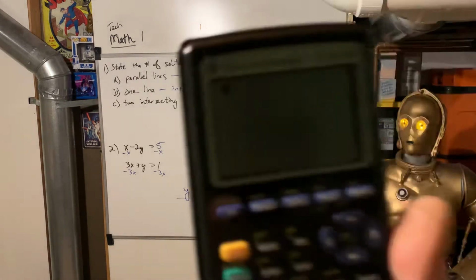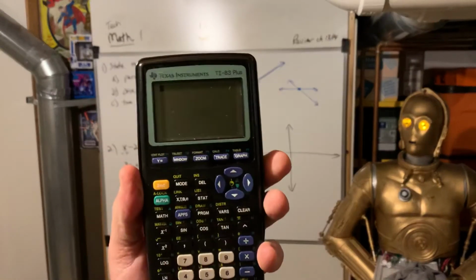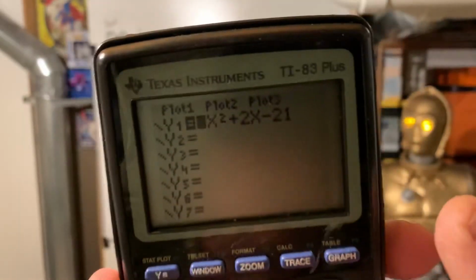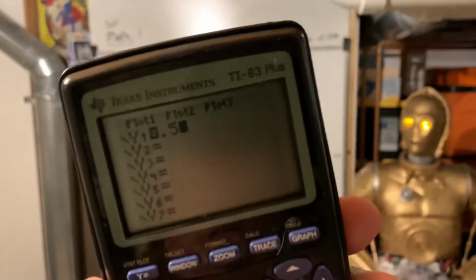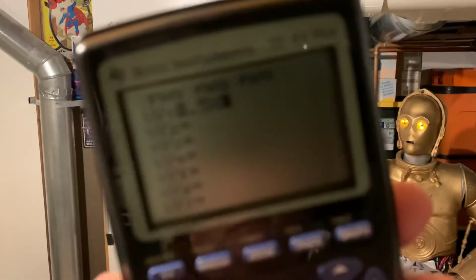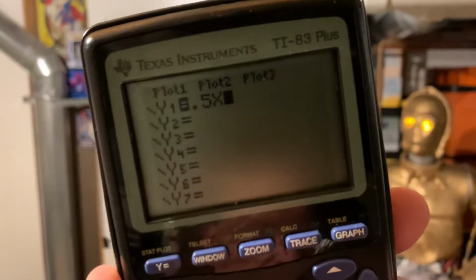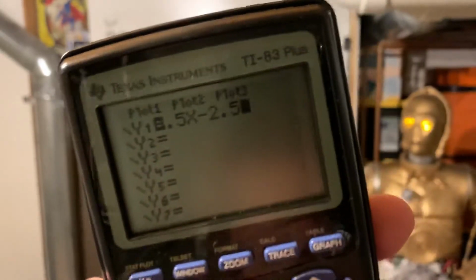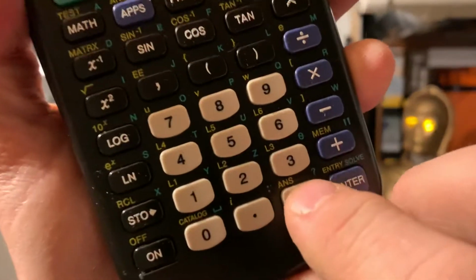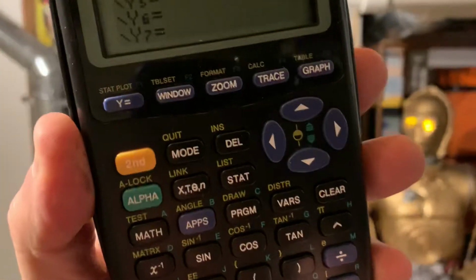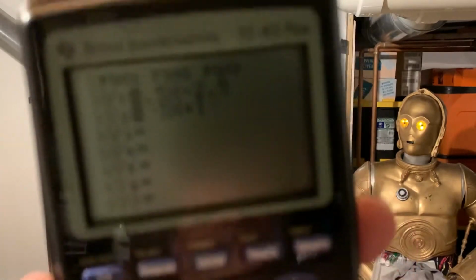So here we are with our graphing calculator. You're gonna hit y equals, all right? Oh, I gotta clear it out. So y equals, and now we're gonna put in 0.5x. If you wanted to do 1x divided by 2, you could, that's the same. And then minus 2.5. And then hit enter. And then it pops you down to the next line, all right? And so now on the next line, I wanted focus, there it is. We want negative 3x, so remember the negatives down here, negative 3x, and then plus 1. All right, let me get you focused in on there.